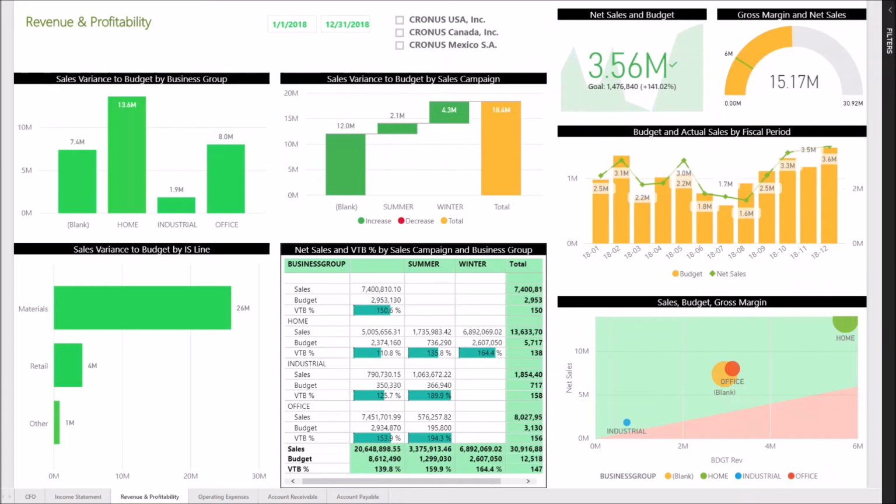Next one here is revenue and profitability. This dashboard allows organizations to drive change in the management of revenue and profitability and provides analysis of growth driver increases, speed to insight. On here, you'll see net sales, KPIs, actual versus budget over fiscal periods, gross margin gauge for net sales, and gross margin actual versus budget net sales variance to budget by revenue lines defined in the income statement, and net sales variance to budget analysis by dimension.